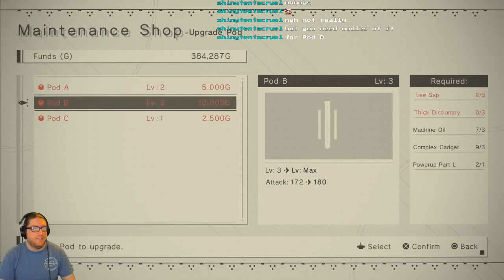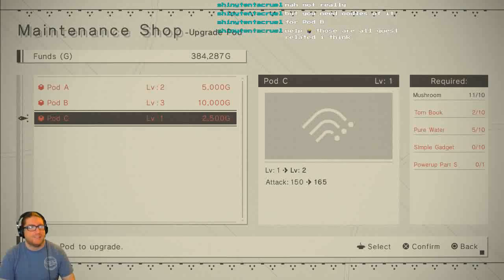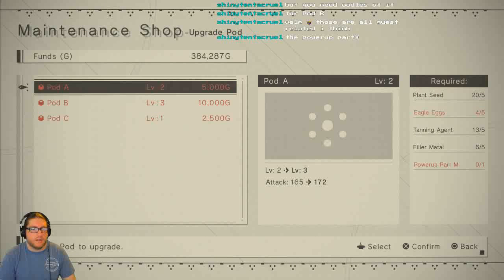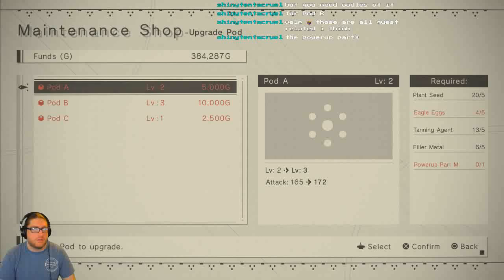I don't know what that is. So yeah, this we could buy some of. We could get the torn books and the pure water. I don't really use Pod C. Yeah. It's too bad. I mean, because we probably could get power part. If we did the quest for power up part M, I bet the next one is just an Ella, which we have one of. It just depends on what the parts are in the next thing.